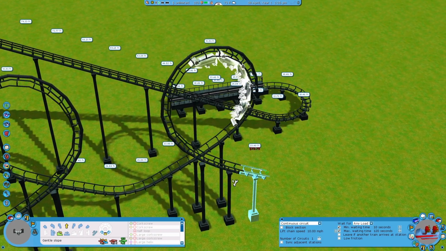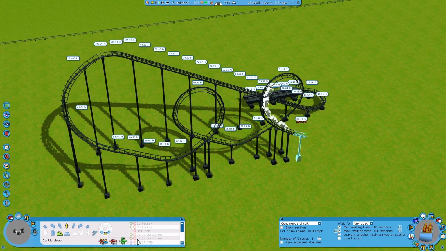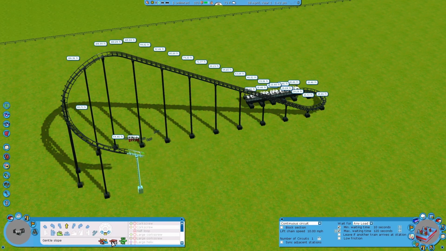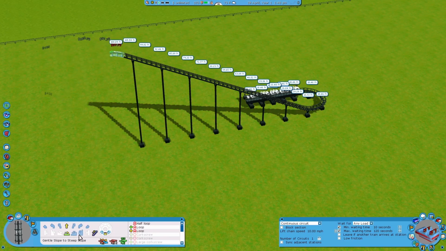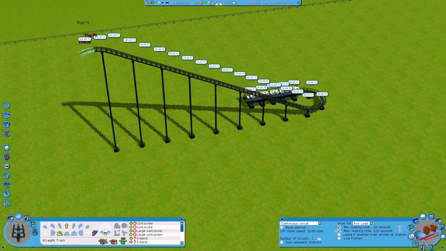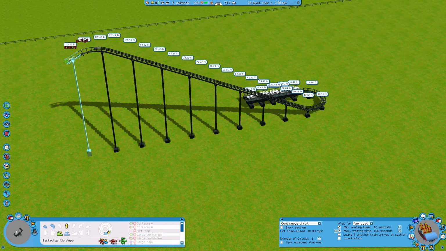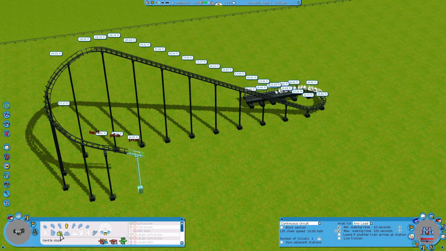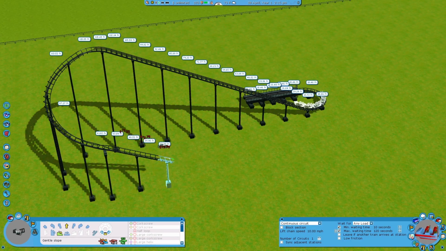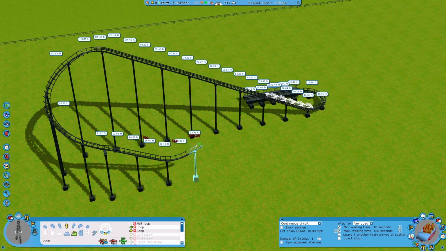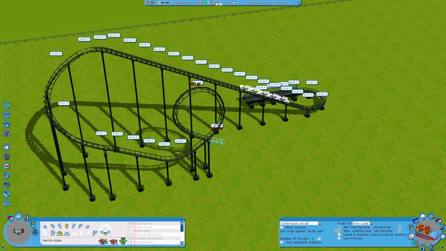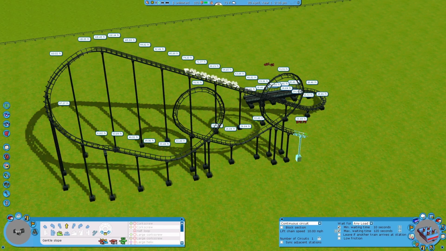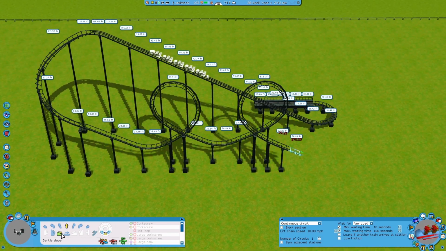Let's see here. That's a little bit too slow. So what I'm actually going to do is I'm going to make it just a little bit higher. So just one more like this. And I'm going to do the same thing here. So I'm going to go banked, go down. And I think I had 33 feet. Yeah, so like here. And then I go into my loopings. Like so. So like this.